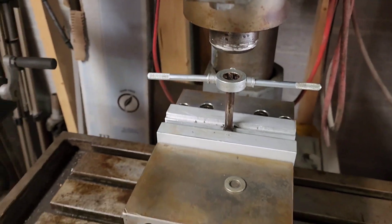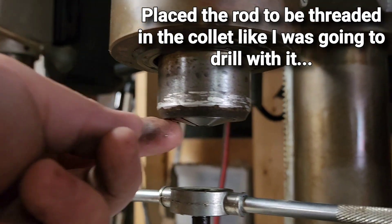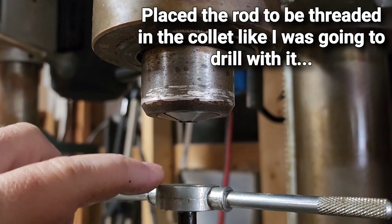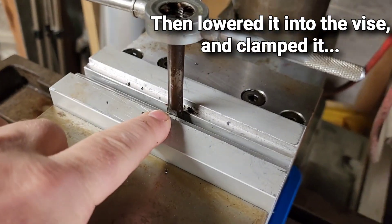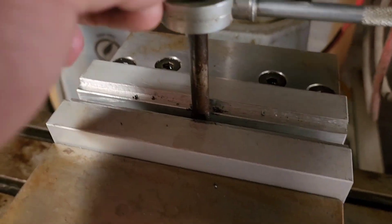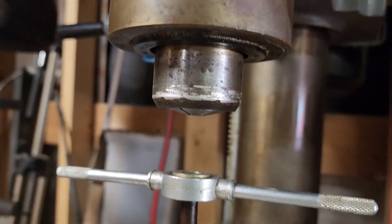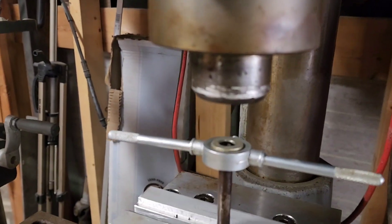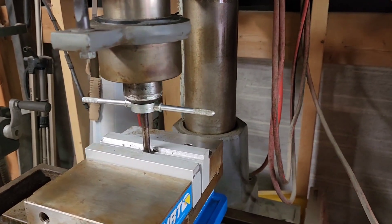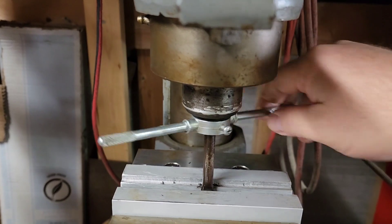What I did was, with this mill, I just chucked it up in an R8 — in the R8 3/8ths inch collet — and kept it straight. Since that had a flat spot on it, I just clamped it in this curb vice, and then I threw this washer on top to keep the die from messing up the bottom of the collet. Then I would just press down on it like this and put some pressure while I rotated the die in there, and that worked real good.